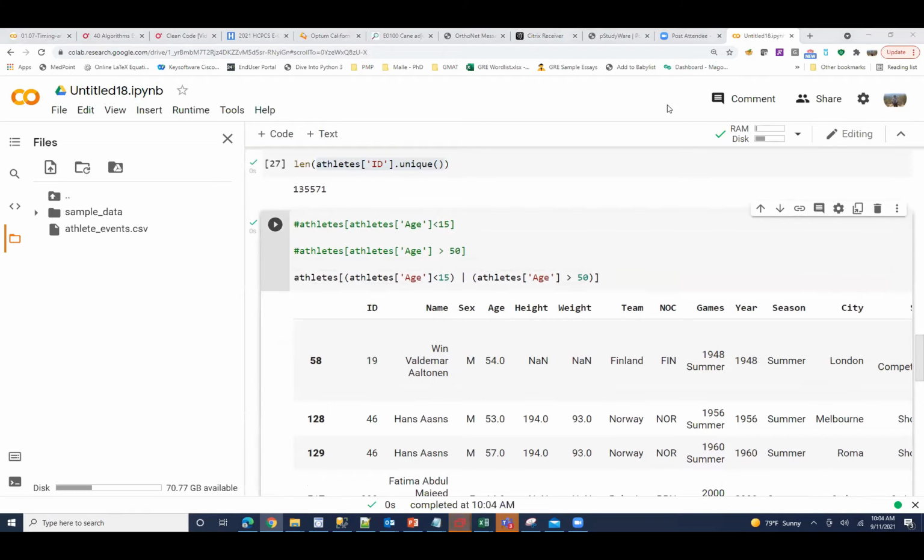So these are all the athletes who participated, who are less than 15 and more than 50. It would actually be very interesting to see, was there somebody who participated before their 15th birthday and also participated after their 50th birthday? That would be surprising. Someone participates in Olympics for like 35 years or more. Would that be interesting to you guys also? Do you think there would be any athlete like that who participated once before they were 15 years old and once after they are 50 years old? Let's see if there are any athletes like that.